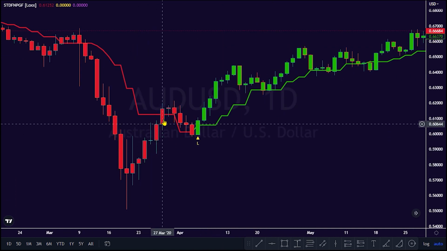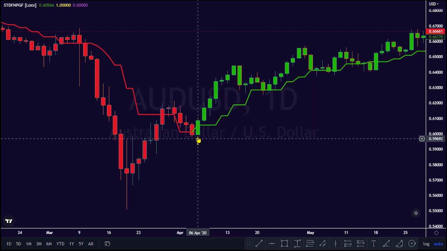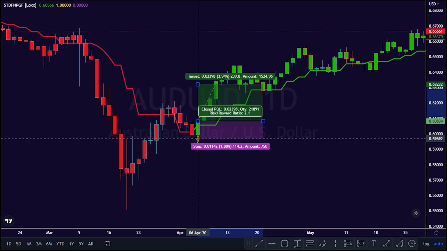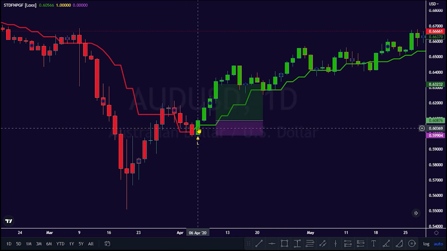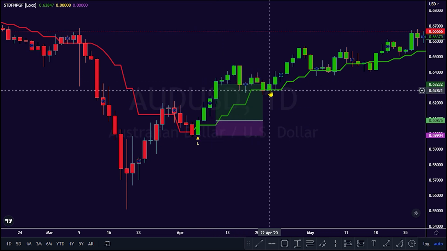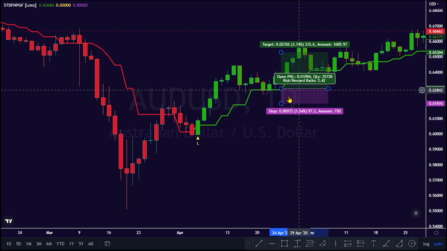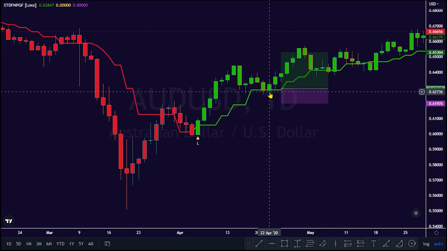For the reversal of a bearish trend into an uptrend, Step 1. Patiently wait for the red bearish candlestick to close above the Gaussian filter line. Step 2. Watch out for the yellow triangle icon to pop up underneath the price. Step 3. Aggressive traders could buy the next closed green bullish candlestick. Alternatively, conservative traders could wait for the retest and rejection of bullish confirmation from the Gaussian filter line as new support for the price.